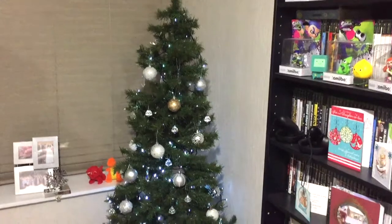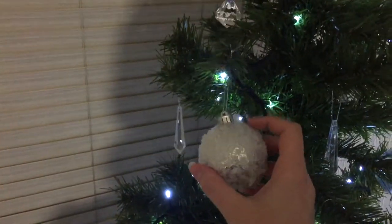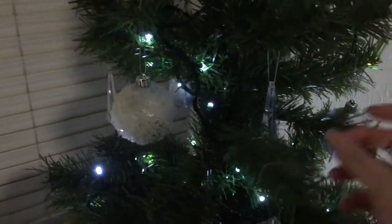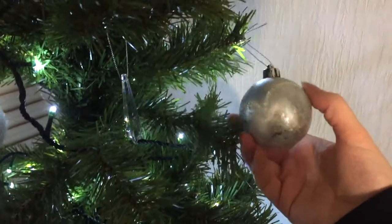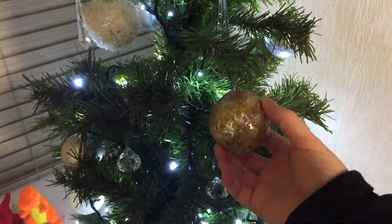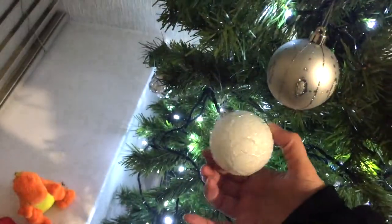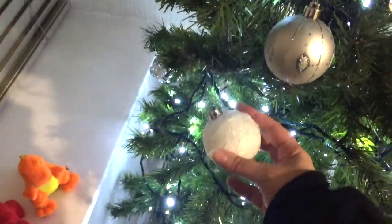Hi everyone, I thought I'd come on today and show you my Christmas tree and all of the little baubles that I have been making. I made these a couple of years ago — that's just Mod Podge and that faux snow on a silver bauble. This one was some silver leaf and some glitter, and this was silver, copper, and gold leaf. This was just some stickles glitter glue and some liquid pearls. This was white glitter and then that stringy stuff you get in parcels wrapped around it.